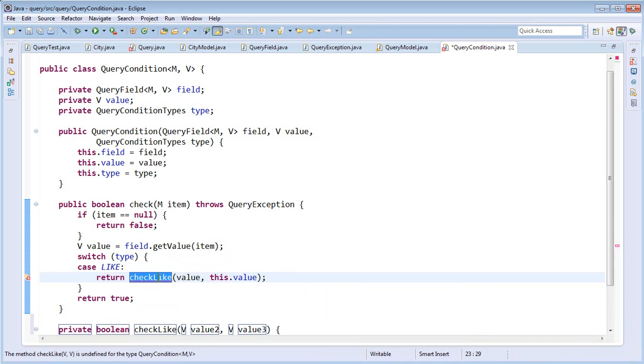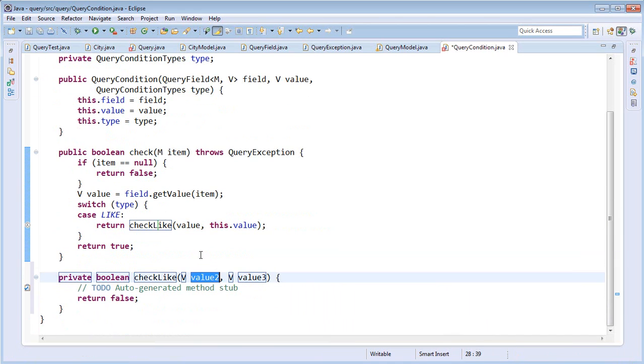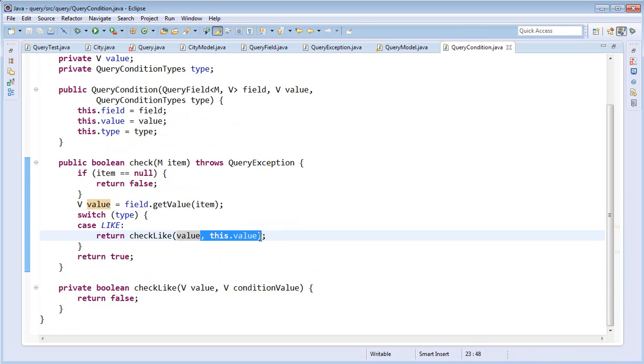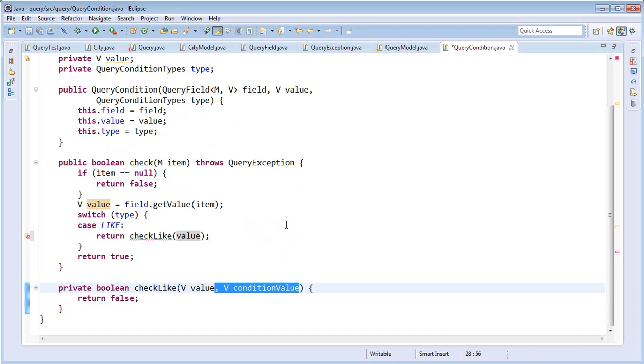I will create this method with the value of the object and the value of the condition. Okay. I can actually remove this parameter and use the field in the class just to make it short.